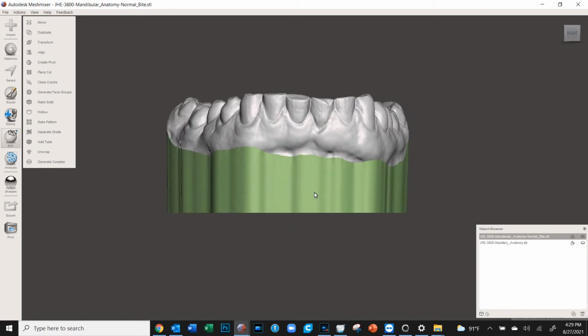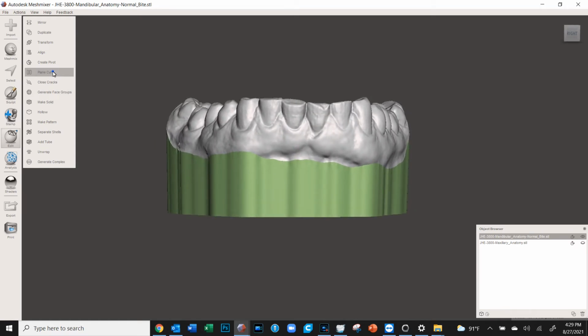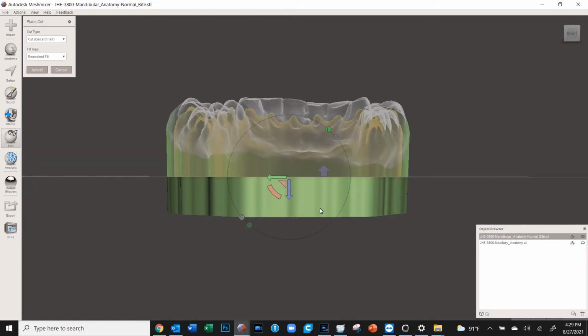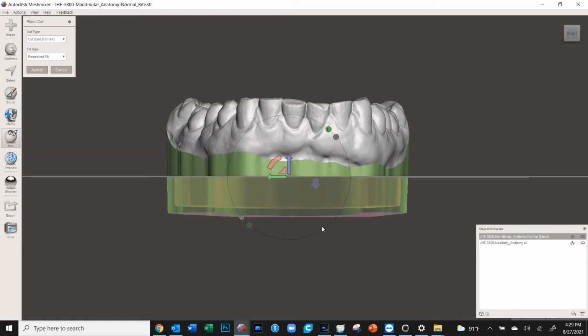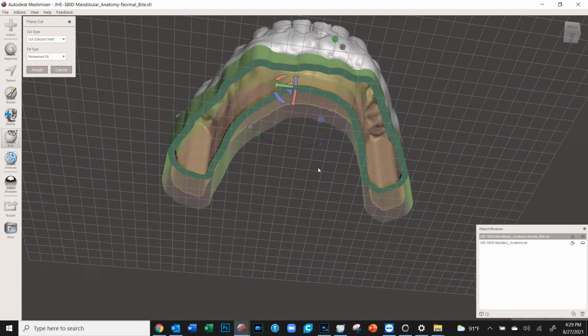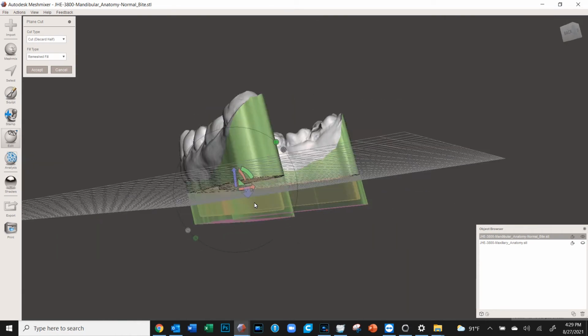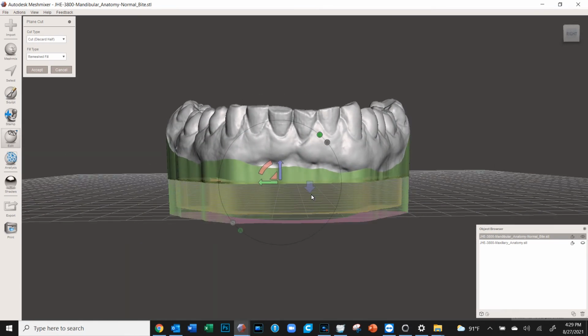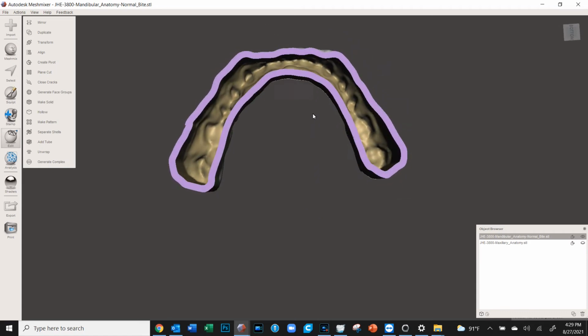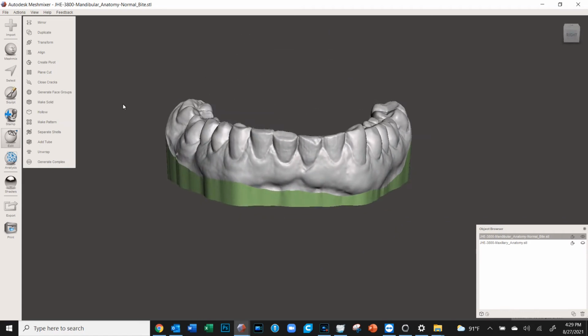But what's important is that we need now to go back to the plane cut tool. And now we'll draw a line a little bit higher, more or less where it is now, but just to do it over. We'll strike a line right there. And you'll see that when we invert this and we clip out the bottom, now we've got a hollow interior, a nice 2 millimeter shell of the base left over, and that's a much more efficiently and effectively printable model right there. So we are going to call that one done.